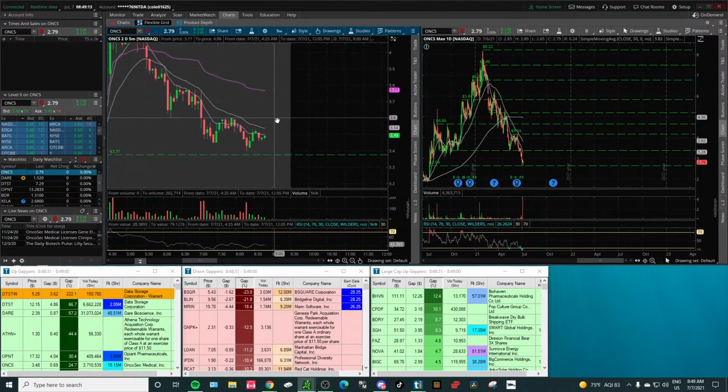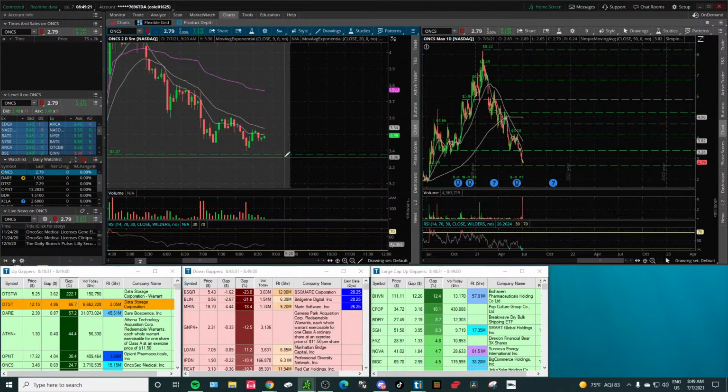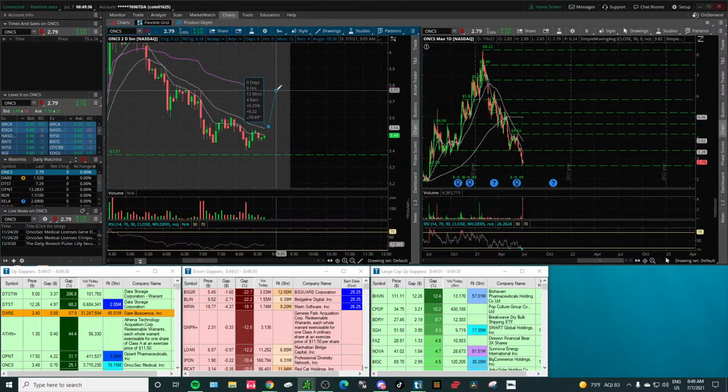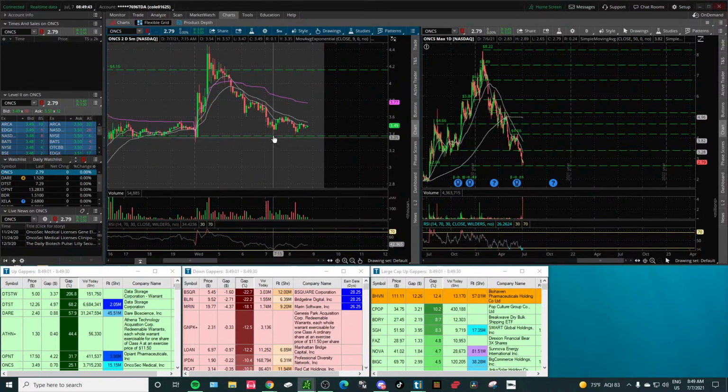Again, this might be a good entry. We did make a new low, but we're kind of getting heavy on the bottom side. This is one of my favorite strategies. I was explaining this earlier on the YouTube. You come up, you consolidate within the 9 and 20 EMA, and then that's when you explode back to the VWAP. So you'd be able to get in probably around, we'll say, 355. That's 6% that you're looking for, and honestly, you could easily come up to 390, even more.